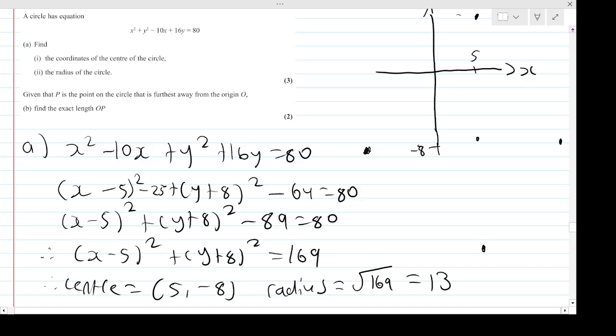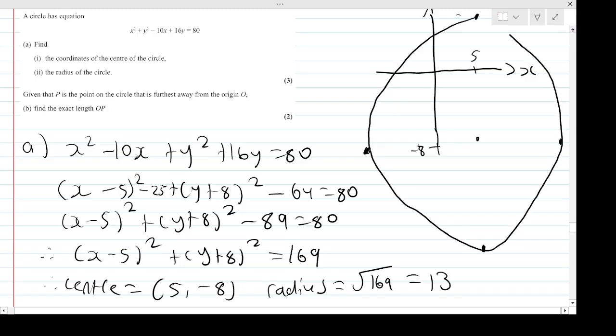So if we form a circle that passes through these 4 edge points, we have a circle that looks a bit like this. Okay, it's a massive circle. It's an awful circle as well. Try that a bit better. Okay, there we are. Although you might want to lower the size if you were to draw it.